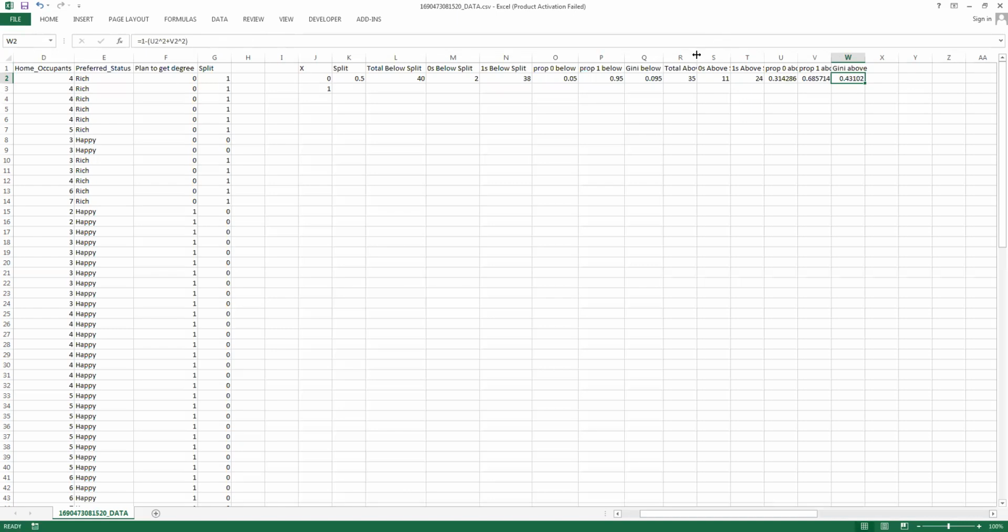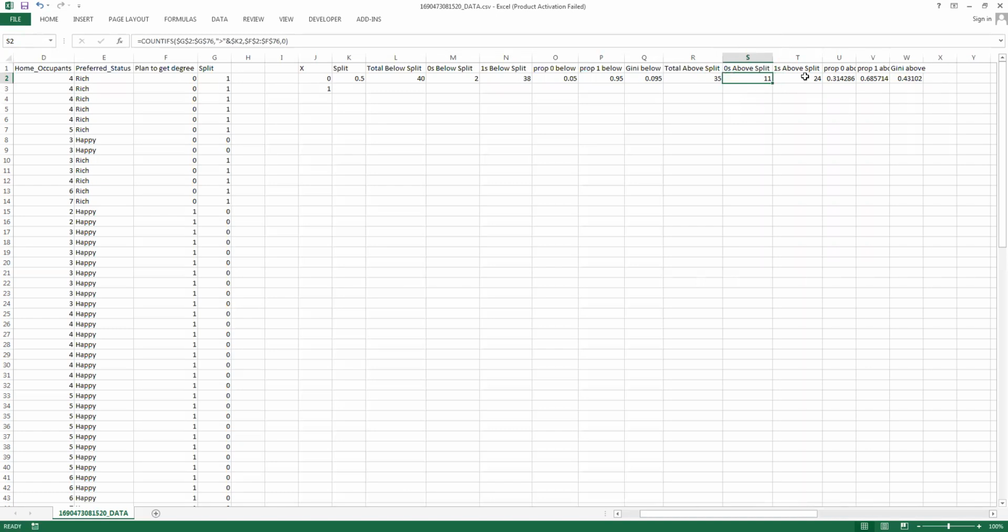So of the people, excuse me, of the people who say they would rather be rich, they're above the split, we have 24 of them planning to get a degree, and 11 of them planning not to. So this gives us a higher Gini, which means it's less predictable than this group. Right?